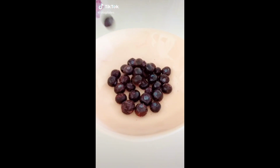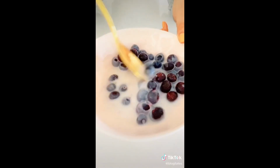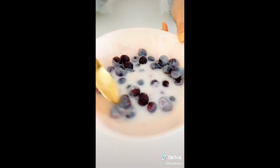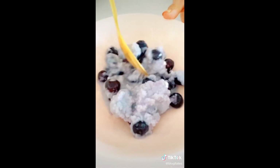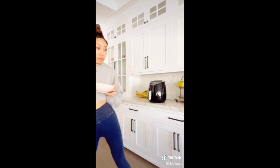Alrighty, so for the 4th and final recipe, we're gonna try out the easiest one on here. Go grab some frozen blueberries, then add in some milk. I'm using almond milk, and let it sit there for a few minutes. Make sure all the blueberries are covered, and then you're gonna get slush. Look at that, it's like magic. Really good, it's sweet, it's light, and slightly creamy. That's basically like healthy blueberry slush.